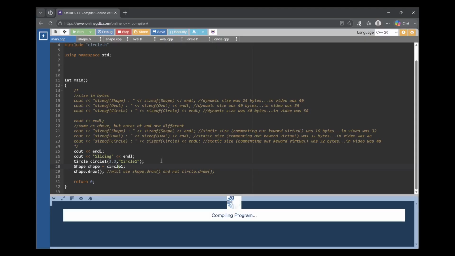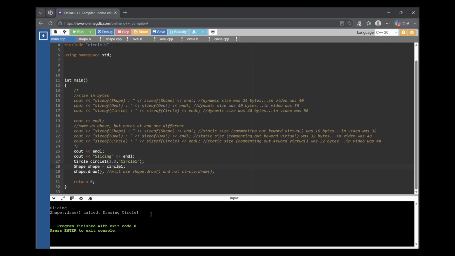So if we run it, again, the only thing it's doing is just printing out circle, and that's it. It's just saying drawing circle1. It's not printing out the actual information that would be in circle1. Because again, with the circle class, it would be printing out the radius and the name of it. So far in shape, it only prints out the name. And it's because we're just using basic static binding. That's why it's not really working.